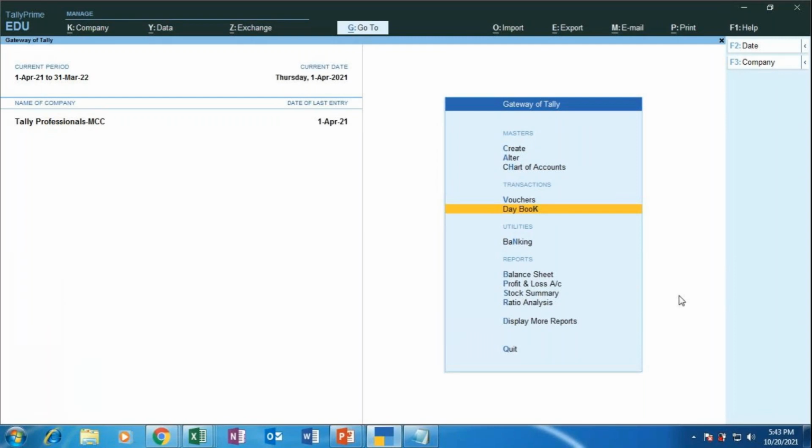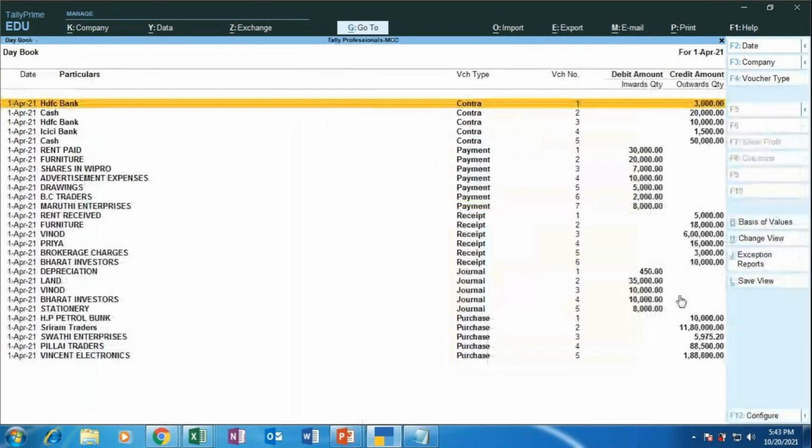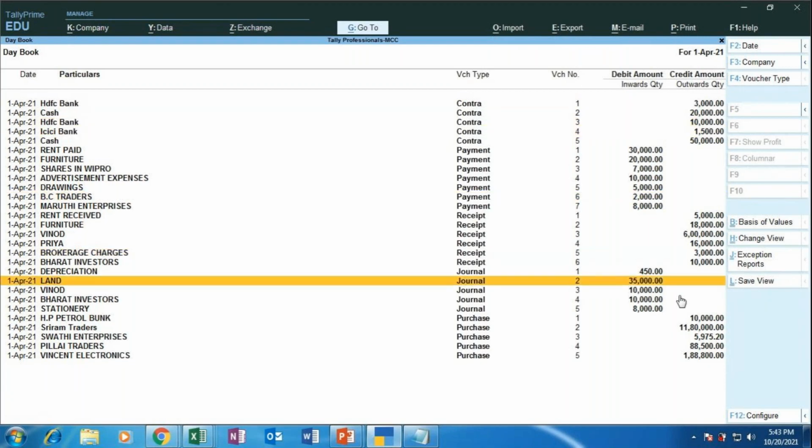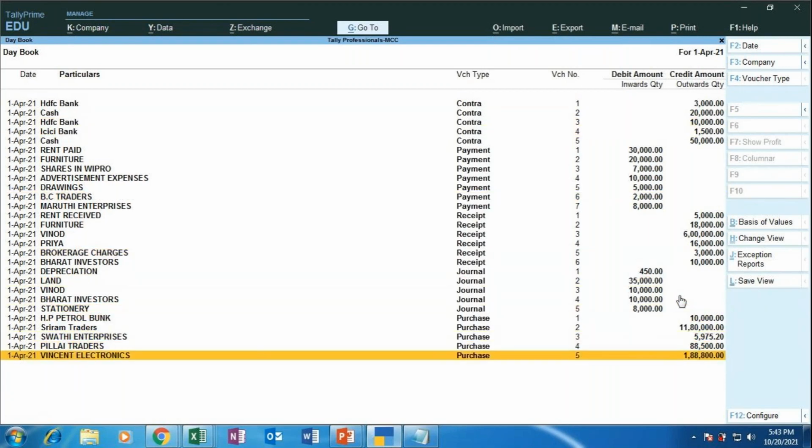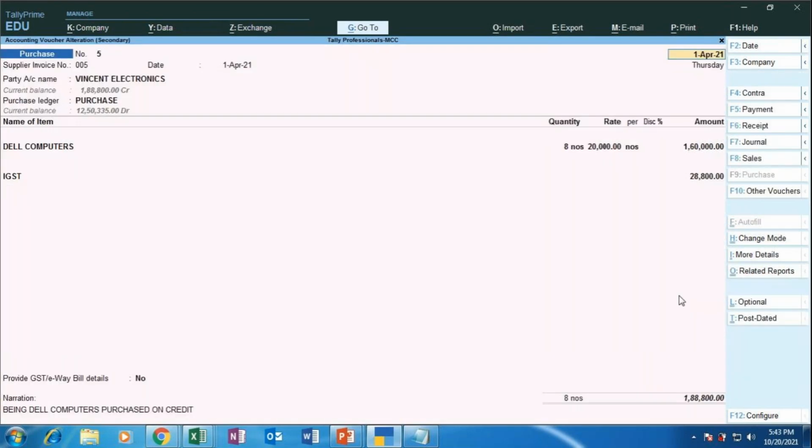Press enter on the daybook. Now we will select the Vincent Electronics ledger. Press enter on the Vincent Electronics entry. The entry would get reopened again.